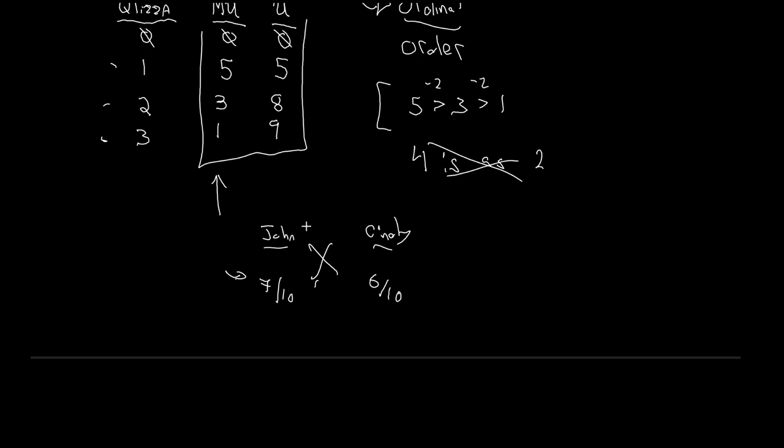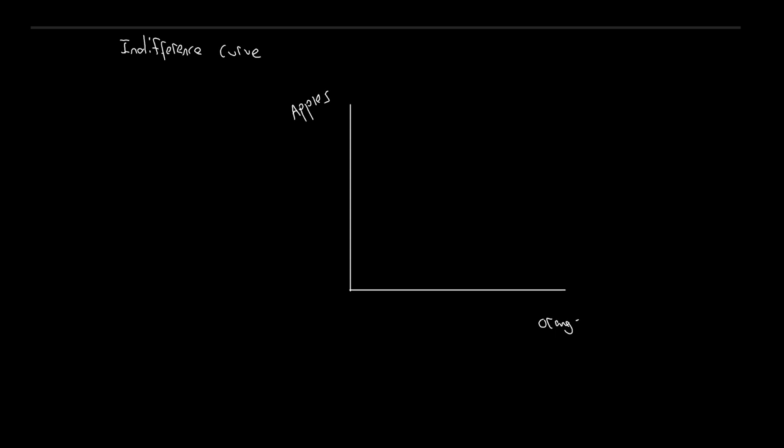From this, though, we're going to jump over and expand on this notion of utility by taking a look at a thing that we will call an indifference curve. The idea with an indifference curve is that we have utility that we obtain from every kind of good and service that we consume. So if we did a pairwise comparison of two different goods, let's say that our vertical axis is apples, and our horizontal axis is oranges.